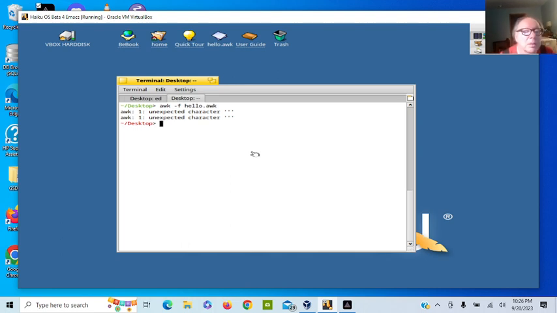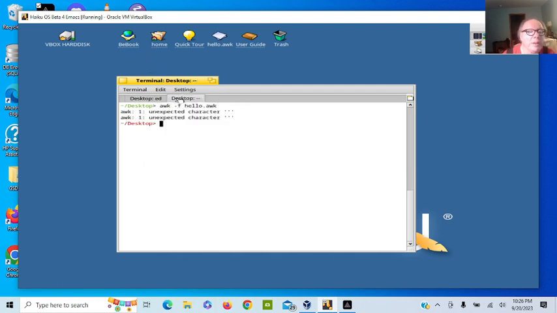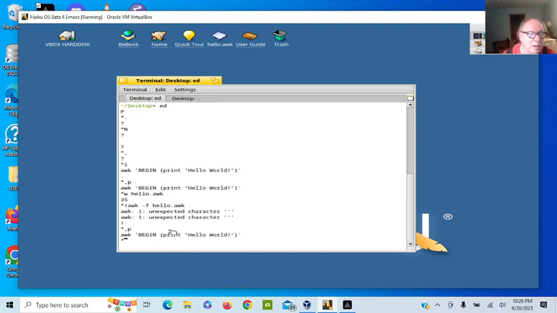Unexpected characters. Okay, so now the problem is how do we go in and edit the file? What it's saying is, apparently, it doesn't like the single quotes surrounding it. So you may only need this if you're running from the command line. So let's try this now.